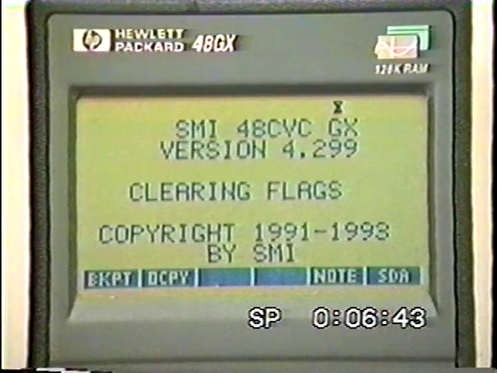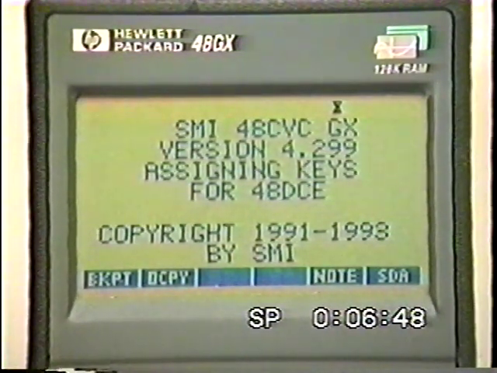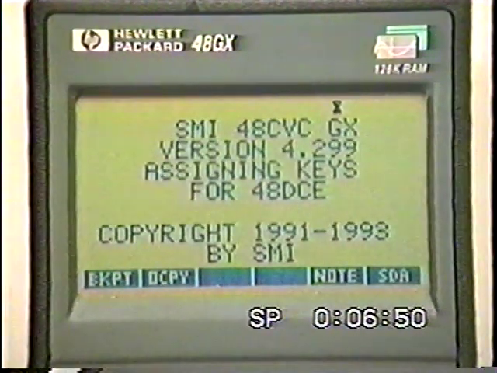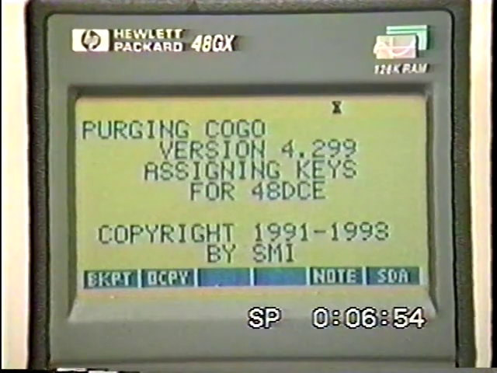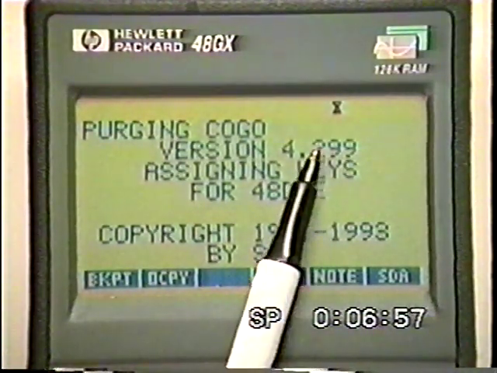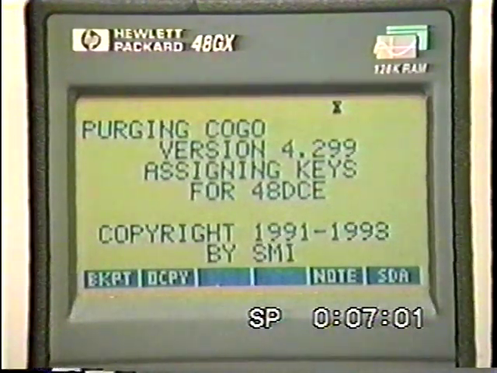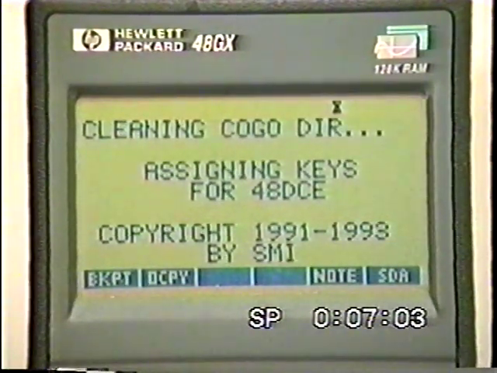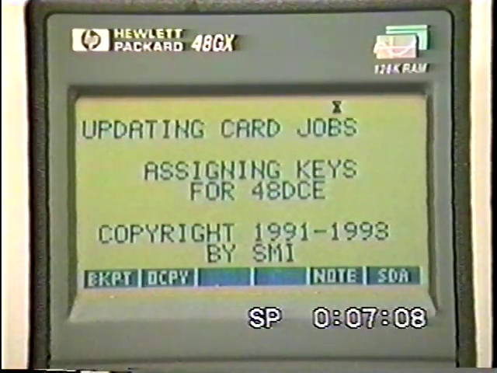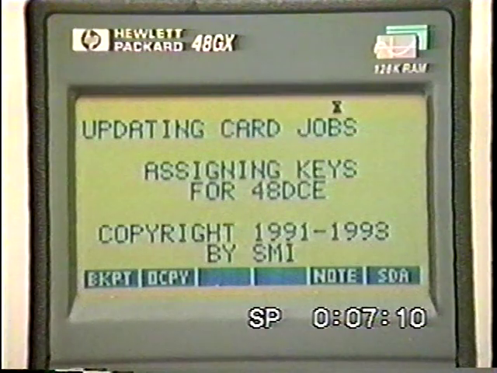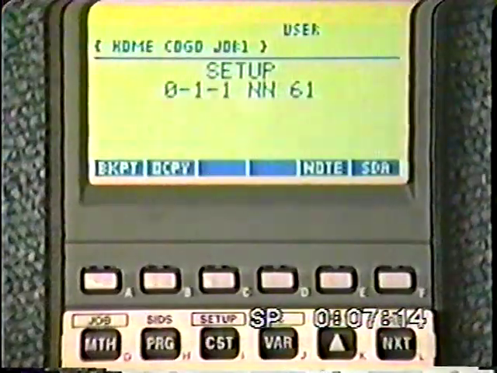It also tells us the version number and the card name. This is the version number. This is the hourglass, which indicates the program is still running. It takes about 30 seconds on the GX and 1 minute on the SX for the keyboard to be assigned. It's finished when you see this.